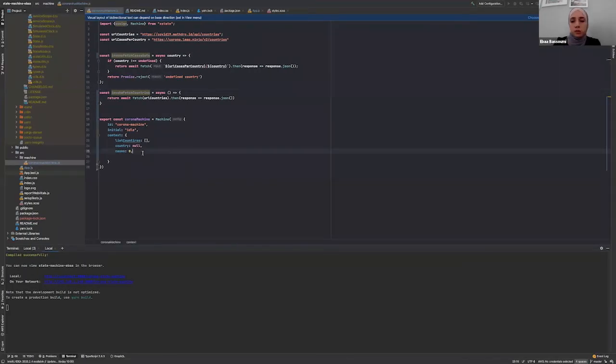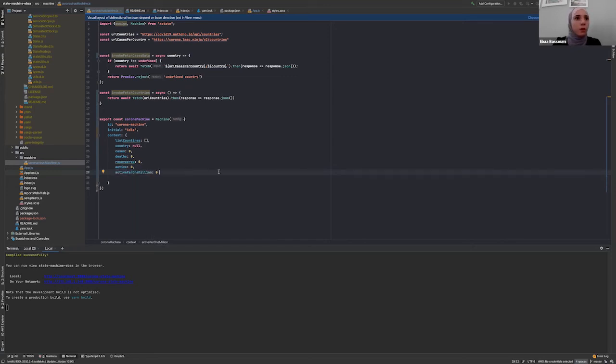So let's have just some of this data, like deaths, recovered, and what else I may need? Okay, this active, let's say, and active per 1 million.